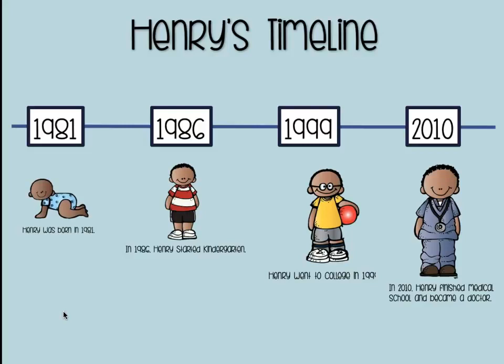If you looked at this timeline really quickly, would you be able to tell me what happened at different points of Henry's life? Yeah. It's a good tool for putting things in order, and then also giving us a quick peek into the big things that happen in someone's life. Question for you. I didn't add in there all the trips that Henry took to McDonald's, or the time that he had an upset tummy ache. No, I didn't put those on my timeline. Why do you think I didn't add those in? You're right, friend, because they're not super big important events. Okay, so timelines normally only tell the most important events.